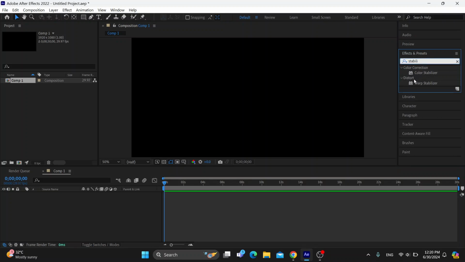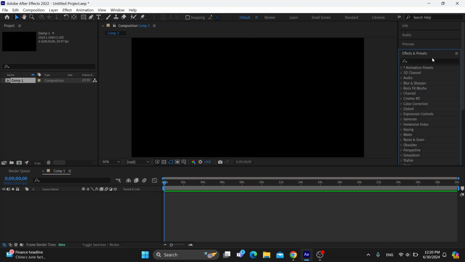As you can see, guys, under this search is a Warp Stabilizer effect. The Warp Stabilizer effect is going to enable us to add a stabilization effect to our video. So you want to add that to your project and get started with messing around with it, find the perfect options for your video, and you'll be able to stabilize it. But yeah guys, basically that is how to do it.